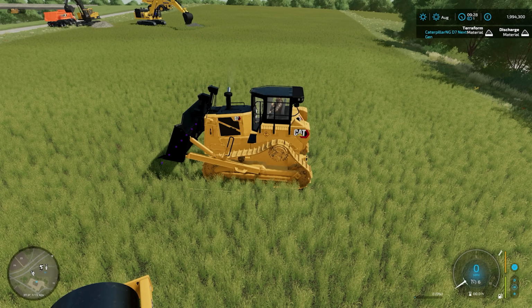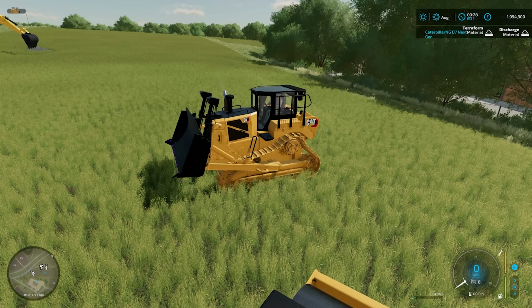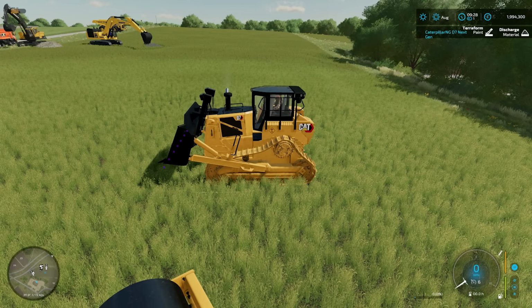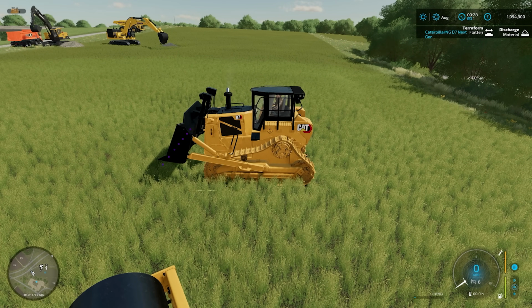or you'd be scraping material off the floor. In terms of your Terraform options, you can flatten, you can smooth, you can paint, and you can discharge material. Now, you see there wasn't a raise option, because you wouldn't tend to raise something up with a Dozer. It won't subtract stuff as well, so it's generally going to flatten or smooth.